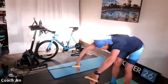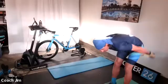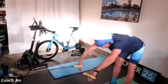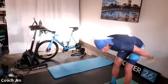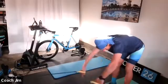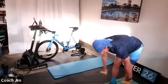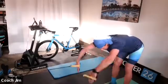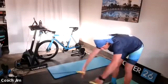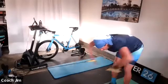Elbows above the wrist. Wrist is above the fingertips. One straight paddle all the way down. If you need to slow down, slow down. Increase our pace in 3, 2, 1. A little quicker if you can. It's 80% effort. Perfect stroke though.